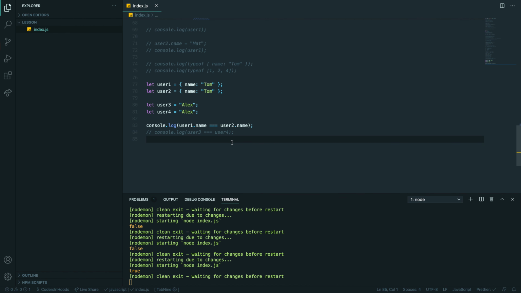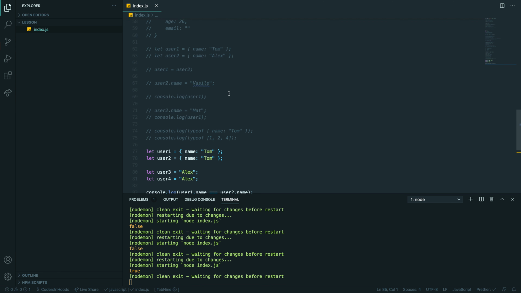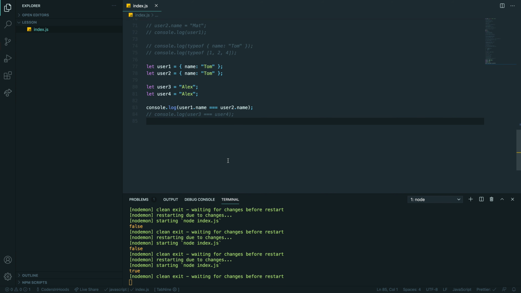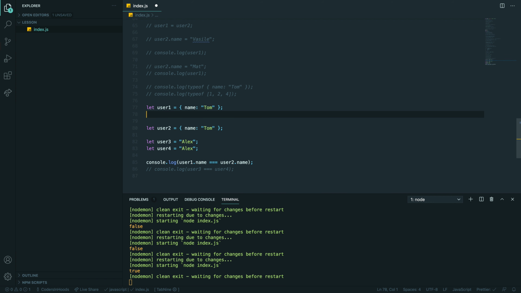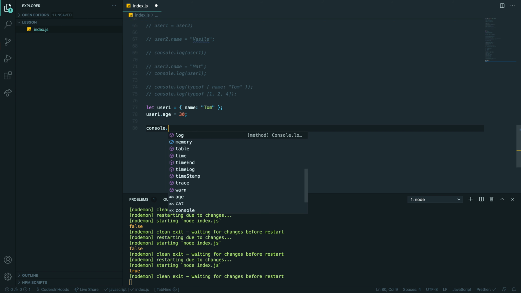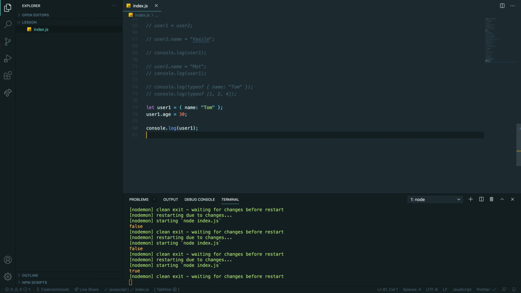Yeah. So the last thing I want to mention is, oh right, sorry, I completely forgot: how we can add more properties to the object. This is my bad. Imagine that we have a Tom object, right? So we know that we can add something like user1.age = 30, right? So Tom is aging very fast with us. So we just added, right? But we also can merge two objects into one.